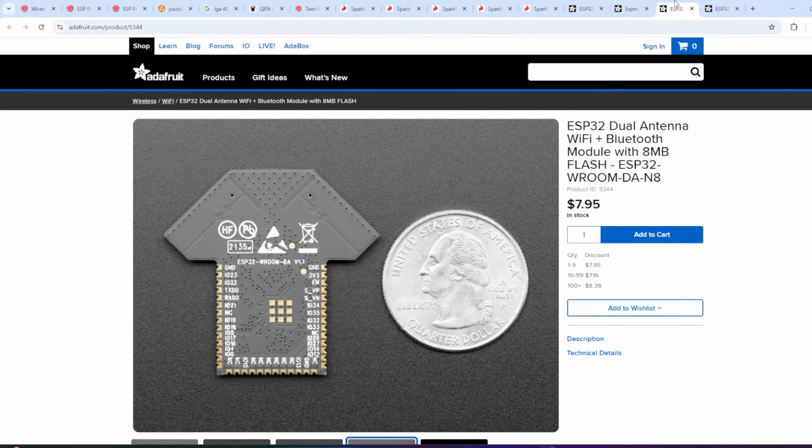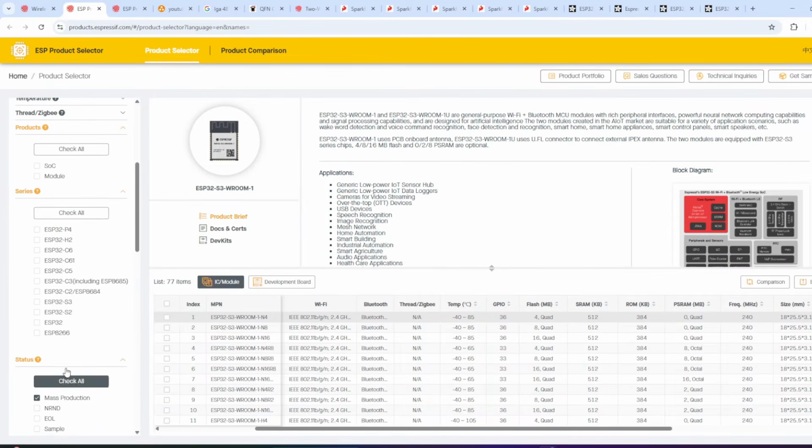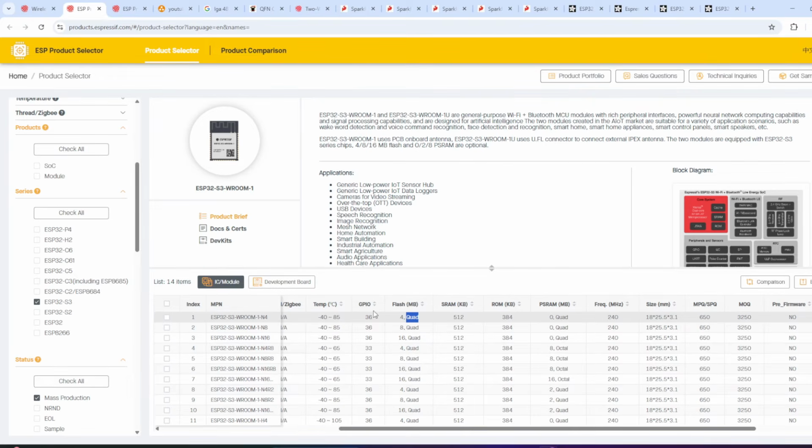So what we saw over here, this was S3. Let me just look at S3. You have this PSRAM, you have 8 octal, then 16 octal, and 0 basically means there is no PSRAM. If you talk about the flash size, it is 16 MB flash size, 8 MB flash size. What does this quad mean? This is basically the quad SPI interface. Maybe in the upcoming videos we'll be talking about this. I hope flash, SRAM, ROM, PSRAM is clear with you, and also the frequency.